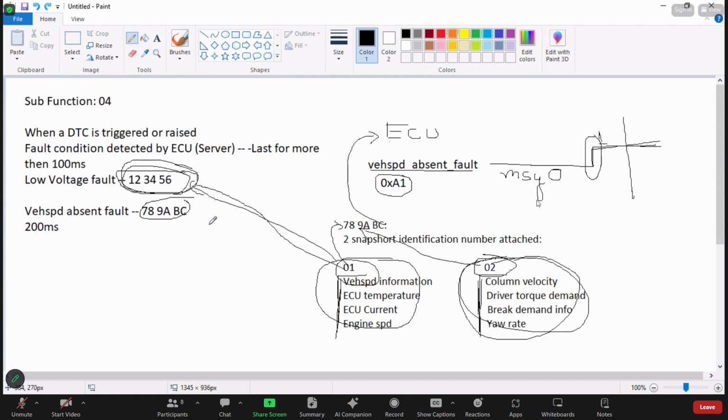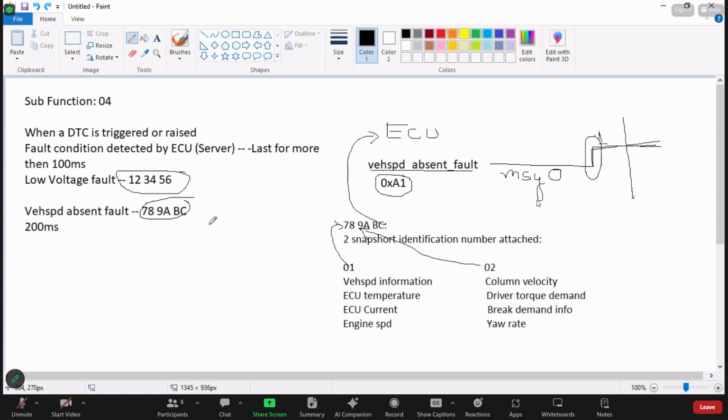Is it clear? Guys? Clear now? Oh, yes, sir. So for this DTC, I need to store this information as well as this both. So I have attached both. So when the fault is matured, at that time, this DTC will be stored in the memory. Status of this DTC will be stored as well as this and this both information.